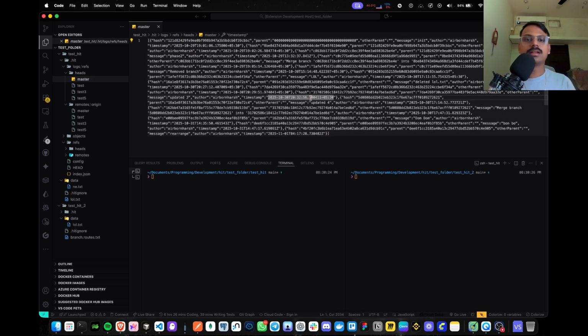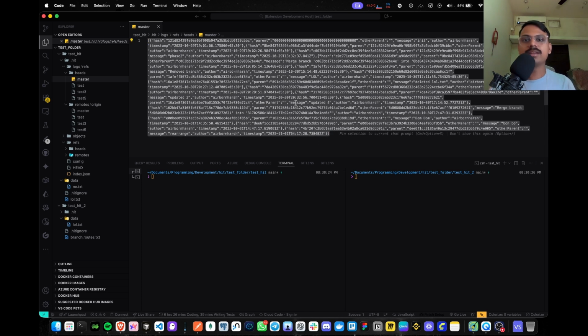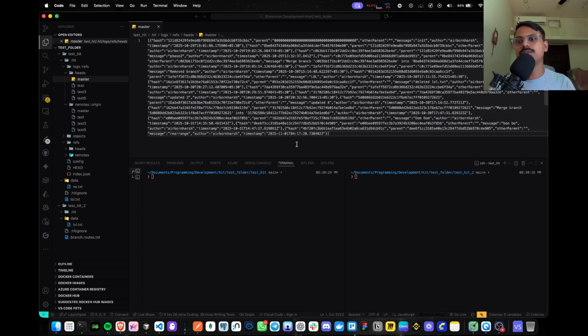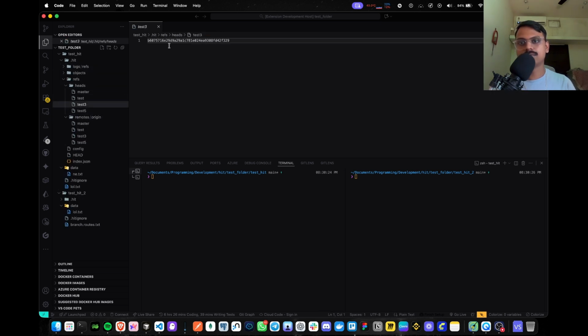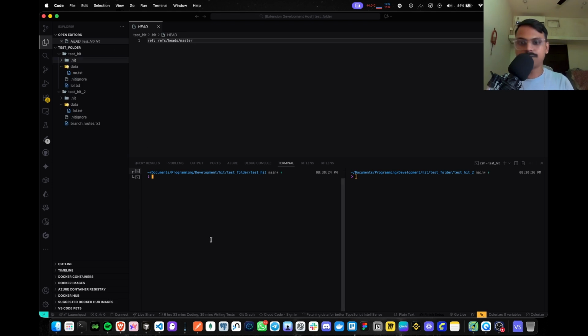I guess Git follows a CSV format, which is smaller, but I have used JSON just to make it simpler for me, or we can improve it later on. And all of the references for the head commit are stored over here, and in the head file we store which is the default branch. So okay, let's start with the CLI.